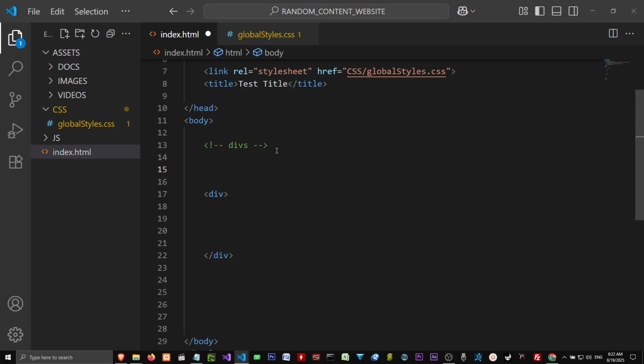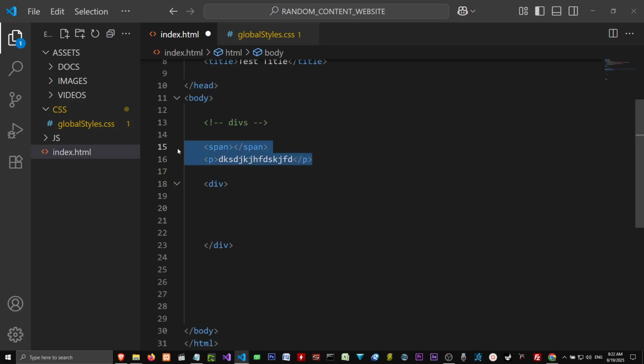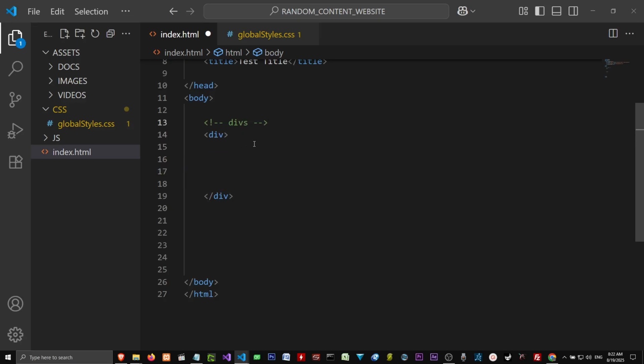Now, before we were just putting our spans out here in the body, which is okay to do, and you can put your text in there, but it's not the proper way to do it. It's a good practice to always put all of your contents within a div, and you'll understand as you go along why it's better to do this, because it keeps things organized for anybody else who comes to your code and has to make any changes. Okay, so let's go ahead and delete that.